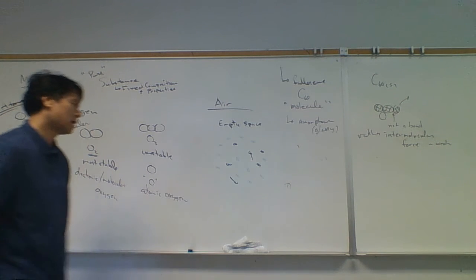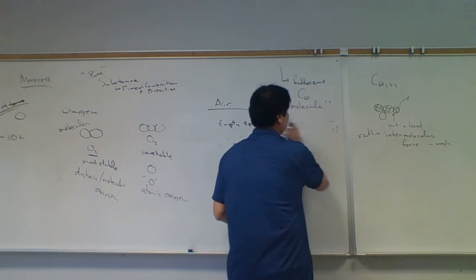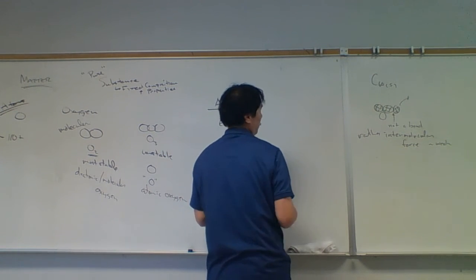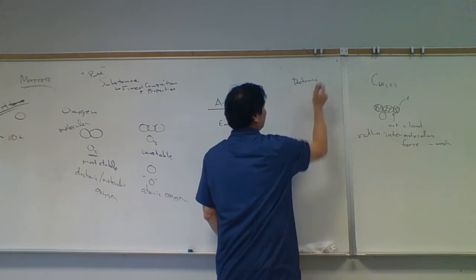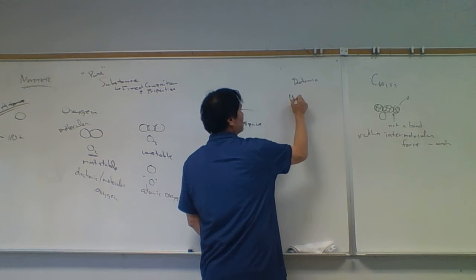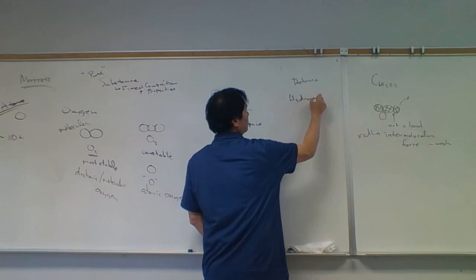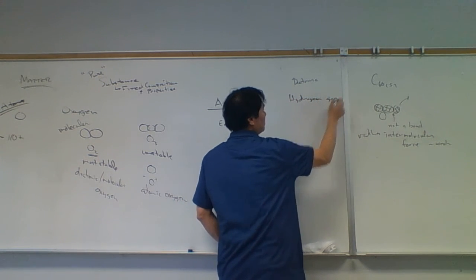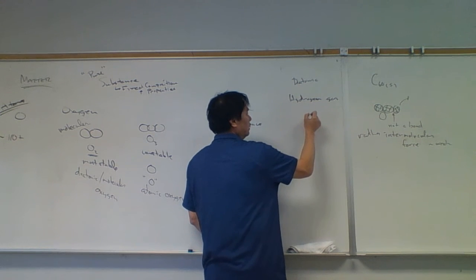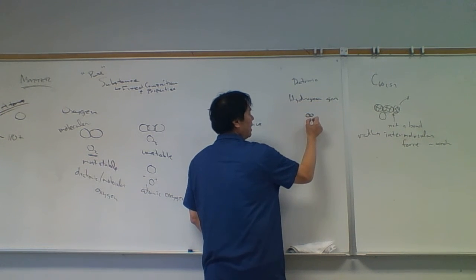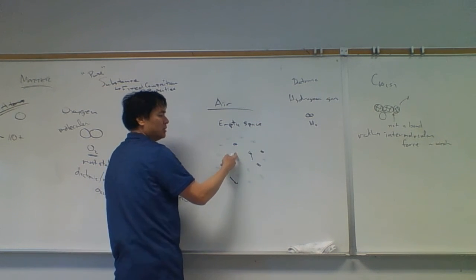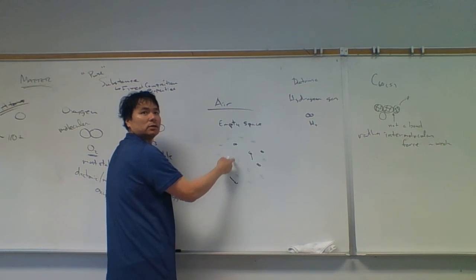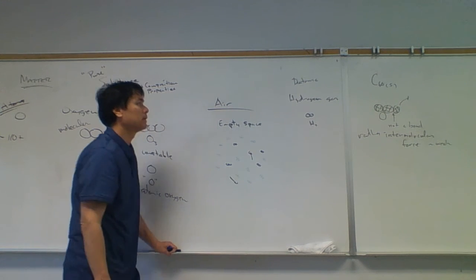There are a whole bunch of diatomics. Do you know the diatomic elements? Probably, maybe not, but let's talk about the diatomic elements, things that form, like hydrogen gas. Hydrogen gas is similar to oxygen gas in the sense that we form H2 molecules. We can easily introduce hydrogen into air just by having some H2s in here. Hydrogen gas.